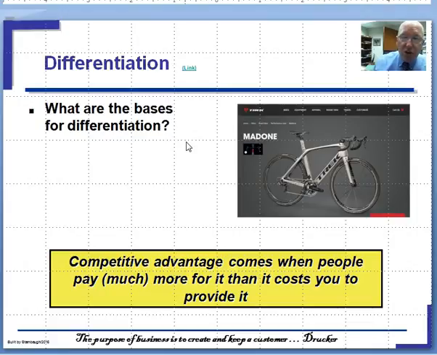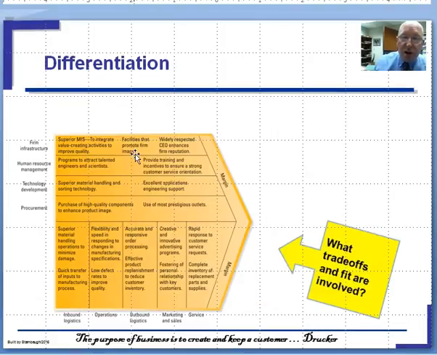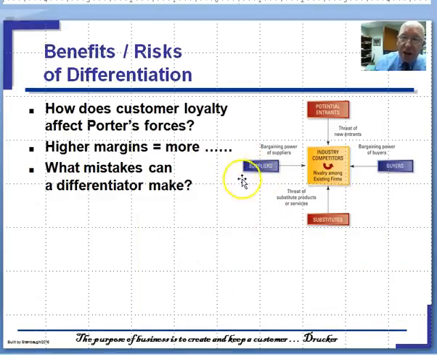Remember, in differentiation, usually what you see is that you can charge a much higher price for something, and more so than your cost, because people value what you have, whether it's because they perceive your product as superior, your service as superior, or they just get prestige from dealing with your product. Same sorts of things as for the cost leadership strategy. What elements of the value chain are likely to make a big difference in my ability to deliver this differentiated product and do so at a price point that's going to be successful for me? And likewise, how is the power of suppliers and buyers likely to affect me?